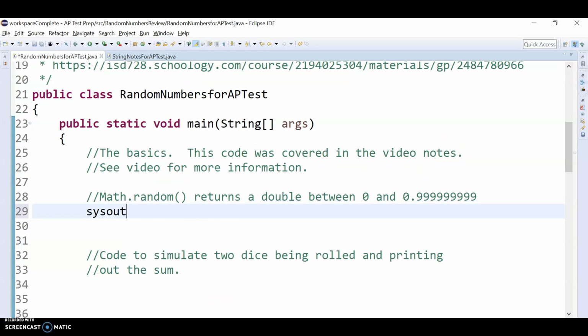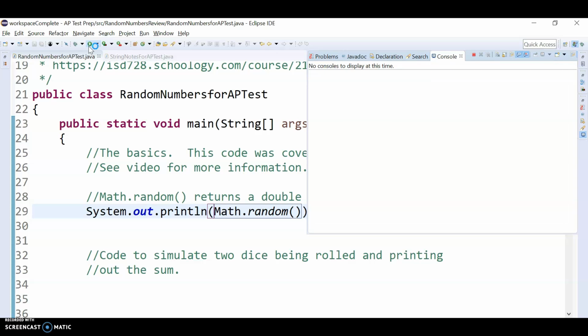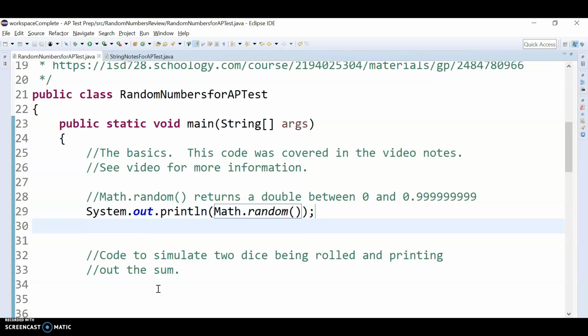And so we already talked about this. If you want to play around with Math.random, that'll just return a double between 0 and 1. And if I want to do the die rolling, I just go step by step. So I know that it's a range of, I think, 11 numbers. From 2 to 12 is actually 11 different numbers. And so I think that's how you want to start.